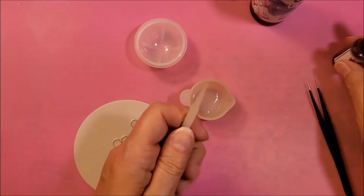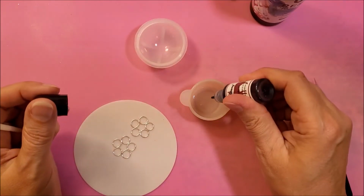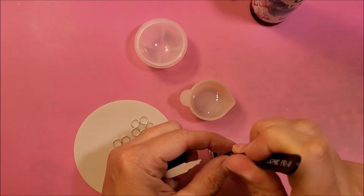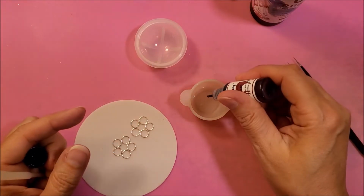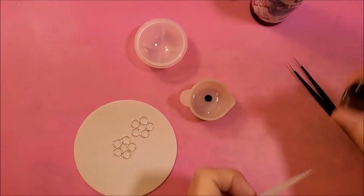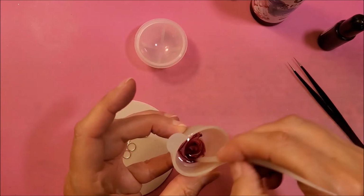Now that it's cured, I'm going to add the Garnet dye to the clear UV resin. And as you can see, I did not pierce the top and open it. This is a new bottle. Add 2 drops into your resin. And mix it thoroughly.